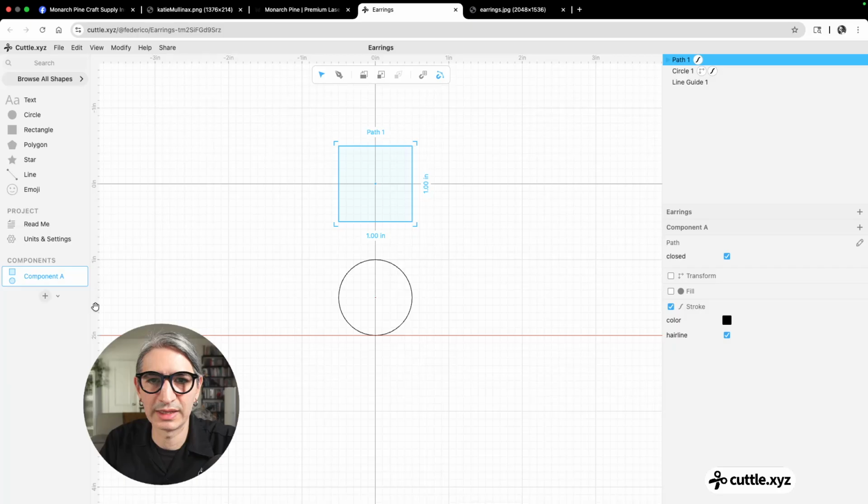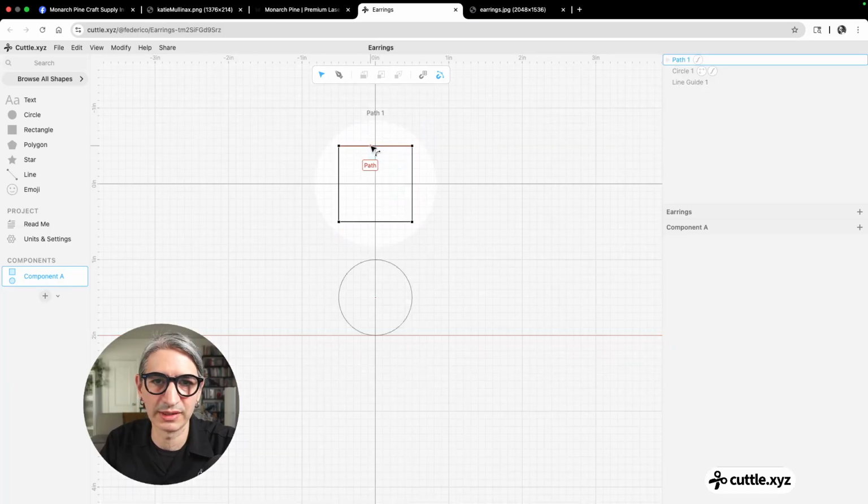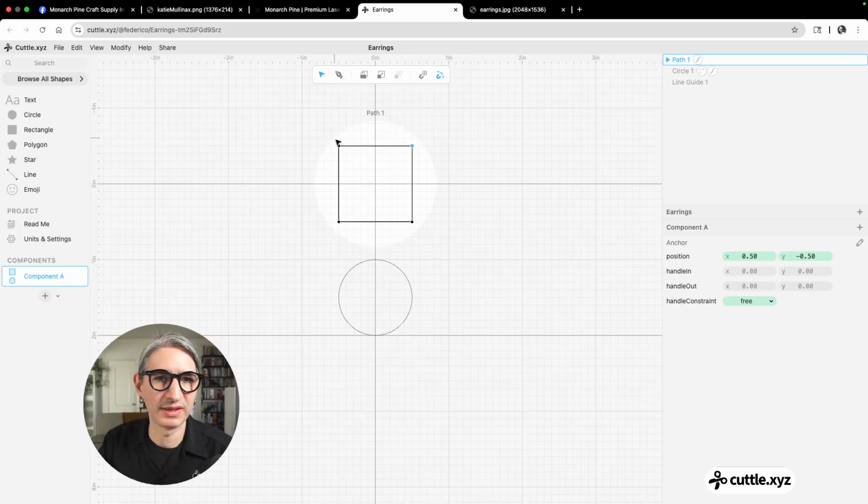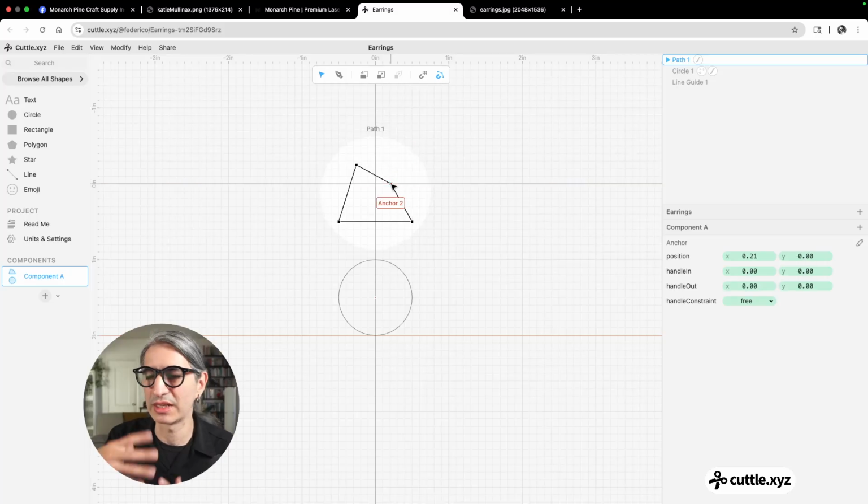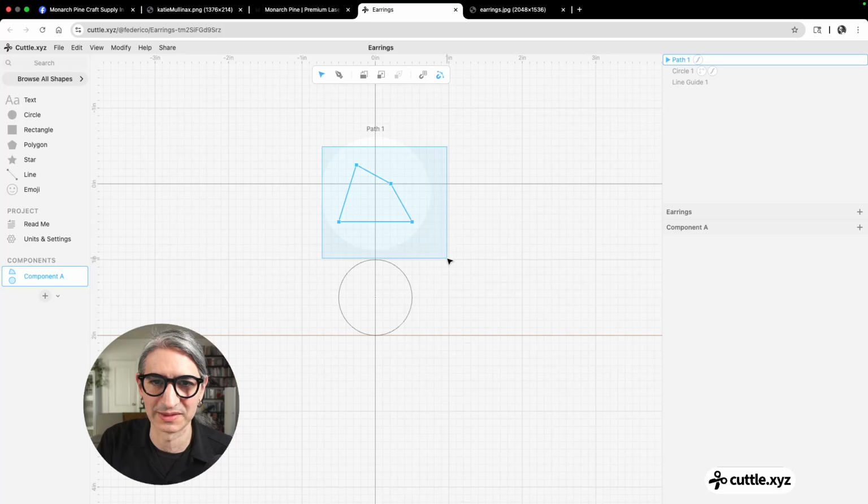So when you do that, you change the shape in such a way that you can double click into it, and now you get those anchors. So now this rectangle went from a pure rectangle into a shape where I can move the anchors around. And so that allows me to sometimes start with a shape and then modify it, which is exactly what I'm gonna do next.